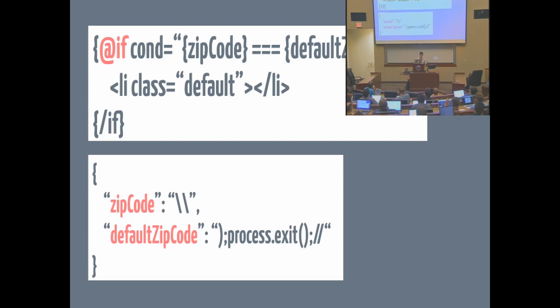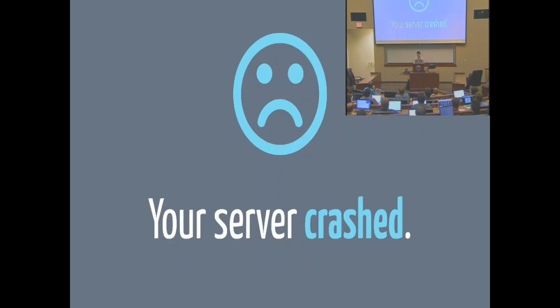Yeah, so basically, if you match this model with this template, your server will die. But I mean, no one really writes templates this way, comparing user input to user input. So it is a rare scenario. But I'm sure there are people way smarter than me who could find problems. So yeah, if you're using Dust, don't use if. Use EQ.